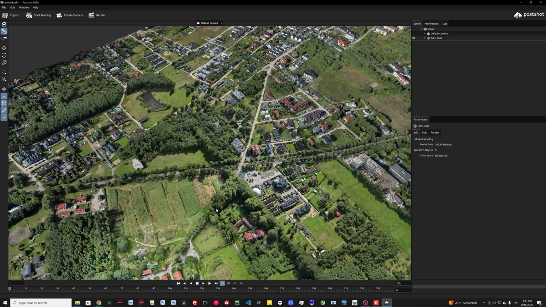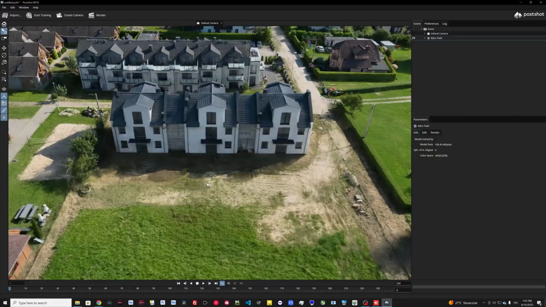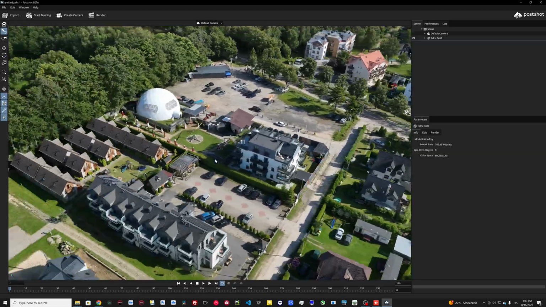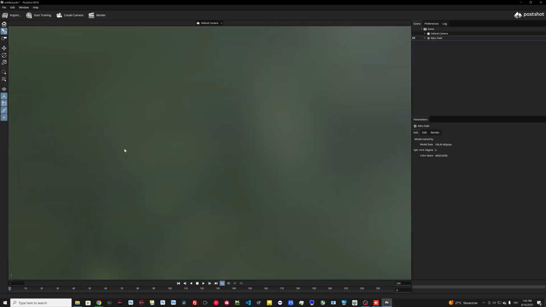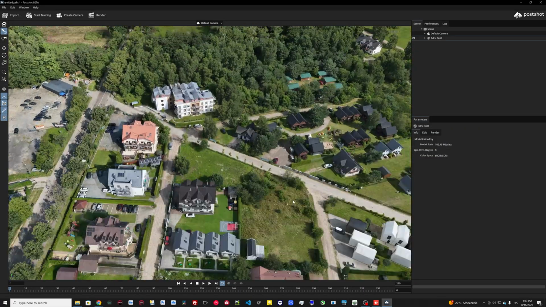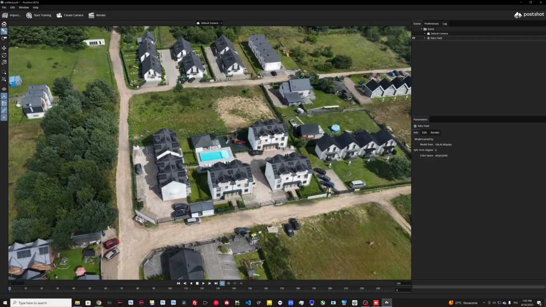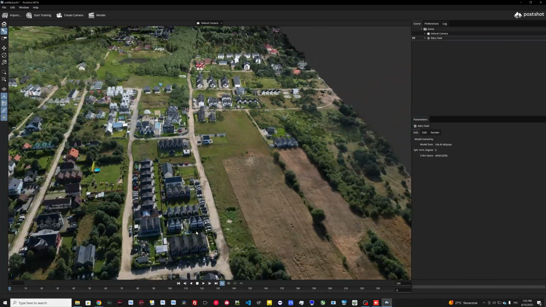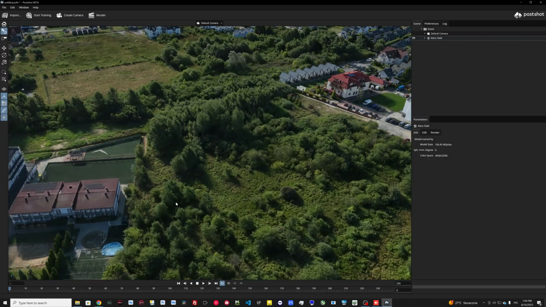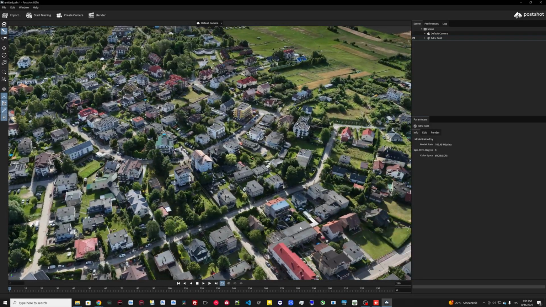So I asked them how it works. They told me that it divides the huge scene into small parts, trains each small part separately and then combines it into one huge scene. How long does it take to train such a huge scene? It took near 40 hours of training. It's extremely fast for such an amount of images. Postshot takes near two days for 7,000 images, but this from 20,000 images took less than 2 days.